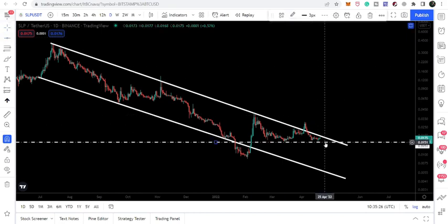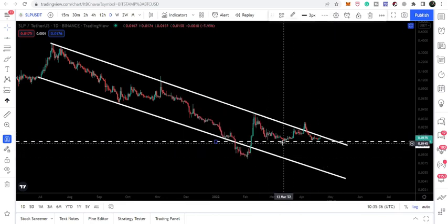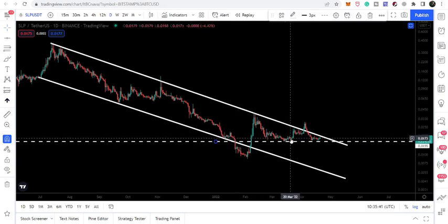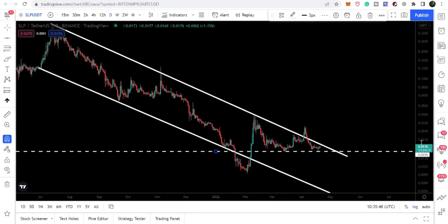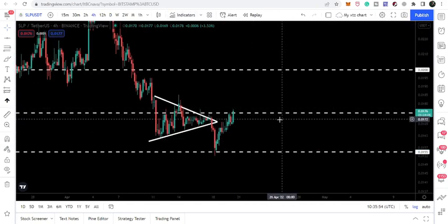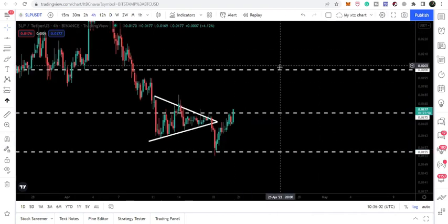We have a very nice support so far at 1.155 cents. You can see it is likely to form a double bottom at this support — it moved to this support, moved up again, moved down to this support. It is possible that if the price line breaks out the next resistance at 1.75 cents, then it will also break out this resistance of the channel once again.